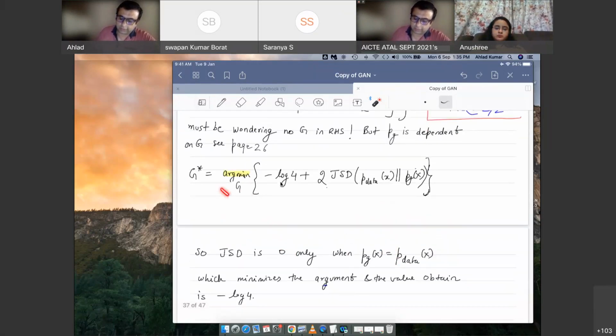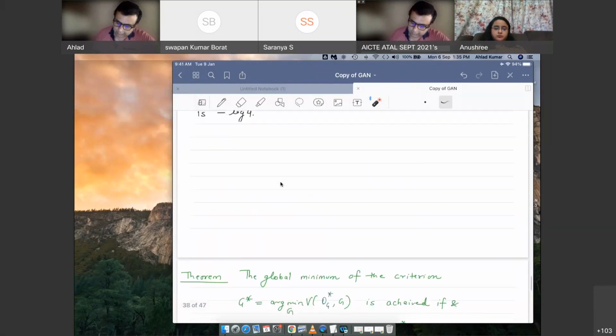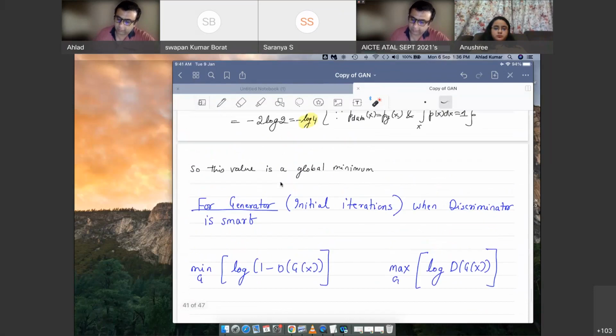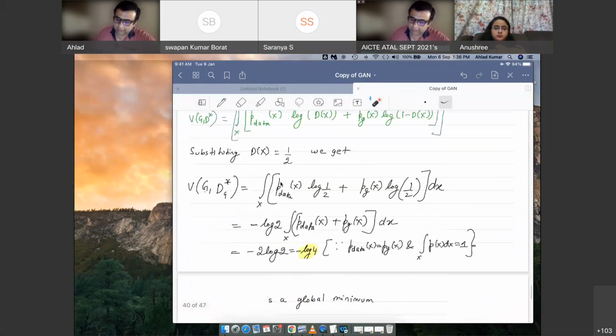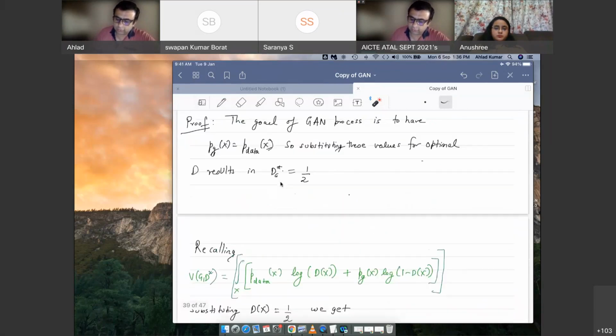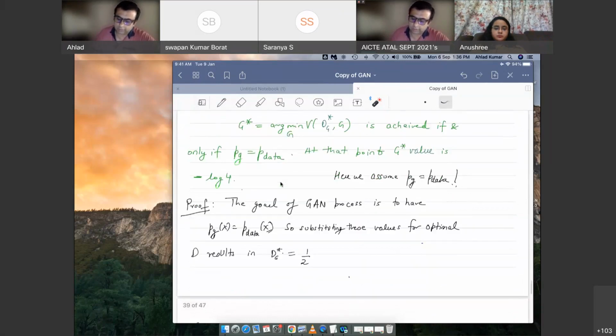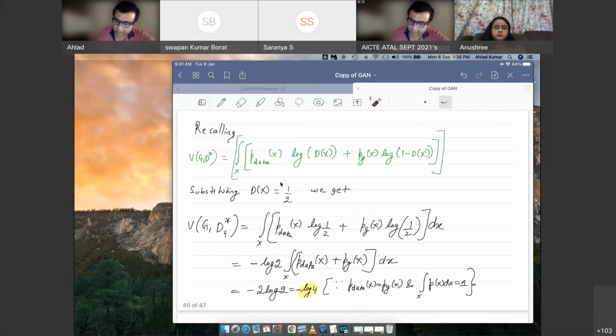So that is the importance of doing a minimization on the loss function, because somewhere or the other its JSD becomes equal to 0 and the probability distributions match each other. So another important thing, this is just another derivation trying to show you the same proof in a different format, this theorem. I'm not going into the details of this one.